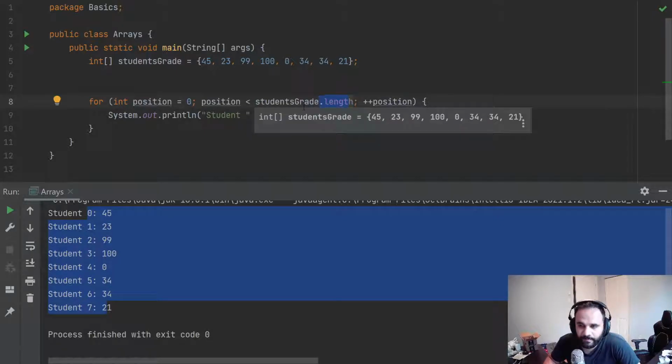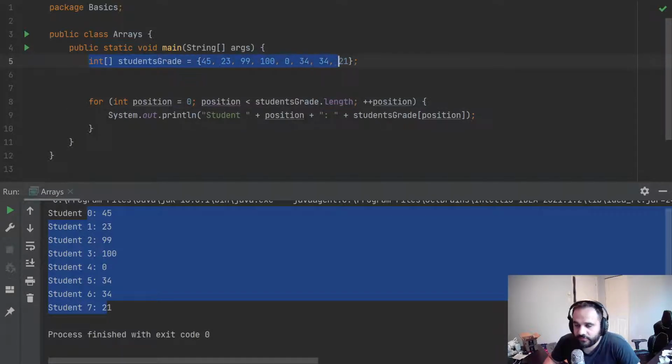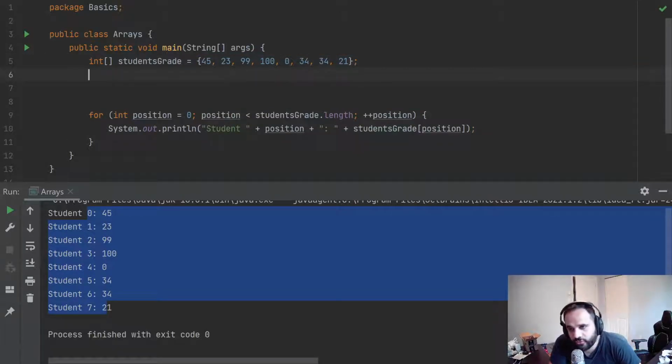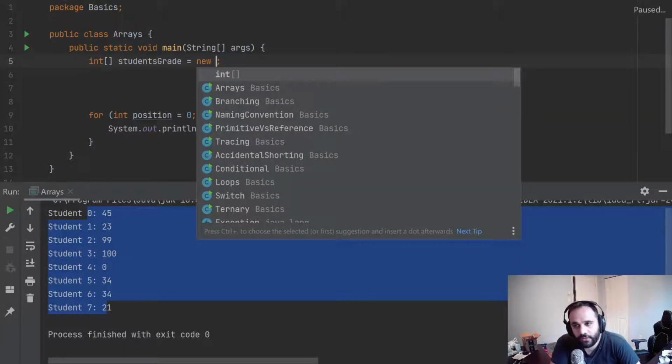All right. So here we've done a couple things. We've declared our variable, and then we initialized our variable. This is the first way that we could initialize an array. Another way that we could initialize an array, one that's utilized more often, is not by doing this curly brace, but by the new keyword. The new keyword creates a new object on the heap memory. It initializes or creates that memory location.